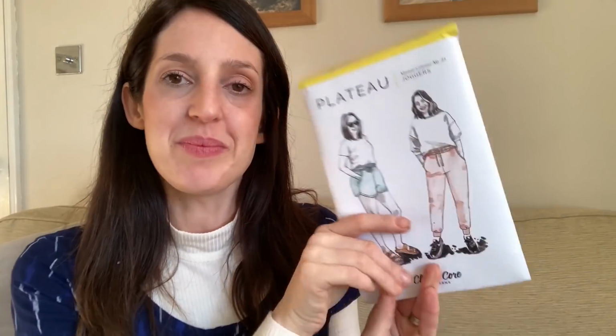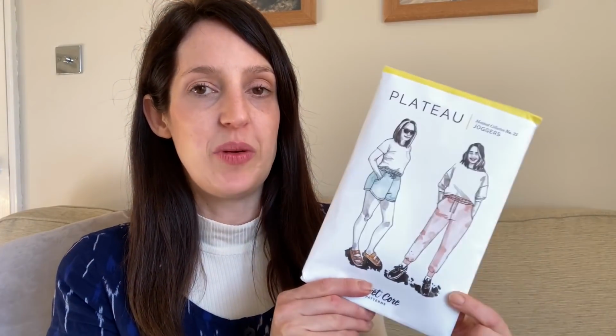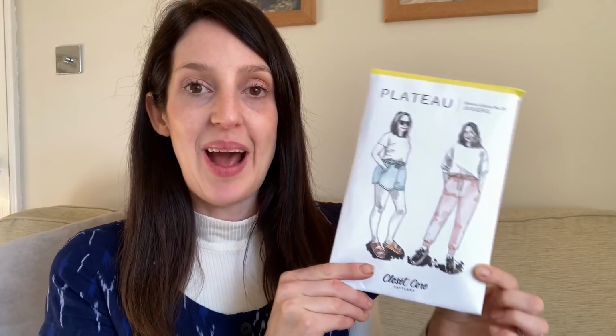But yeah, that is my next plan, I think, as well as making the face mask. So those are my next couple of sewing plans: the face mask for my sister, and I'll link the pattern I'm going to use down below. It's the 3D mask. She finds that one quite comfortable apparently, so I'm going to use that one. It's quite a nice sew with some top stitching. I do enjoy sewing that one. And then the Plateau joggers, I'm really looking forward to giving these a go, and I'll be able to let you know how they compare to the True Bias Hudson pants.